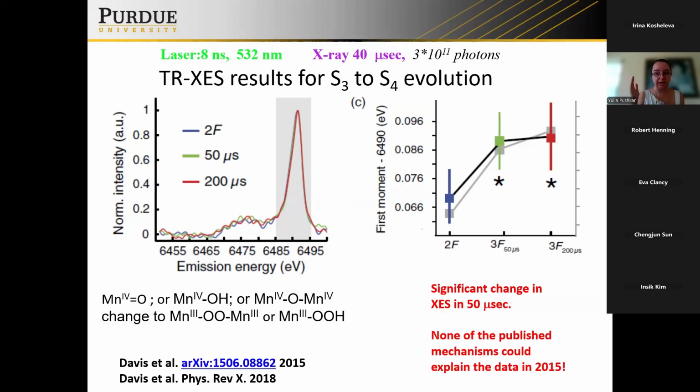Within that 1 millisecond window, we were able to slice much smaller time windows. Most interesting would be 200 microseconds and also 50 microseconds, the earliest we could observe. And we found something very unexpected, that already in that transient process the spectra are changing very early. In 50 microseconds and 200 microseconds, they are already changing. And by that time, there were no computational models or theory which could explain why this is the case, and also connect those small changes in the spectra with the chemistry.